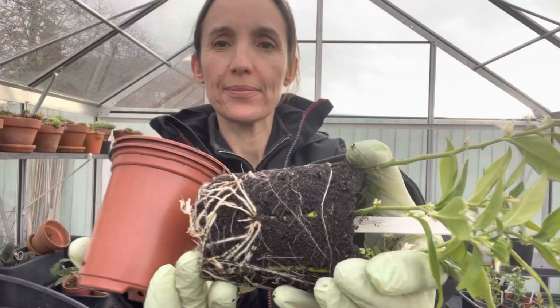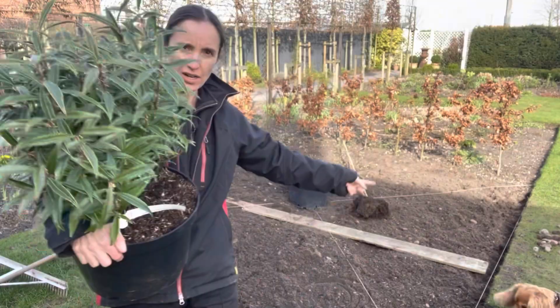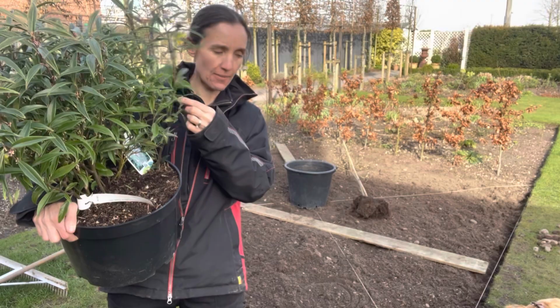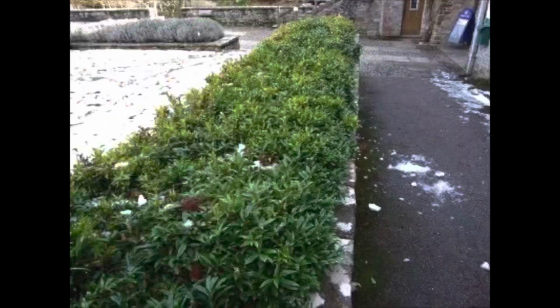So this is a very bushy plant. If I were to buy it, I couldn't possibly buy enough to cover all this area. I want to put it right around the perimeter. It would cost too much. So I bought this bushy plant with a view to taking cuttings from it. And I'll probably just take the cuttings and put them directly into the soil rather than in pots, because we're coming into spring. It'll probably just take in here. So that's the plan. I don't know if we'll get that done today or not, but that's the plan.